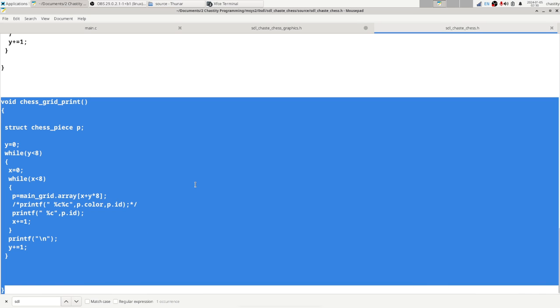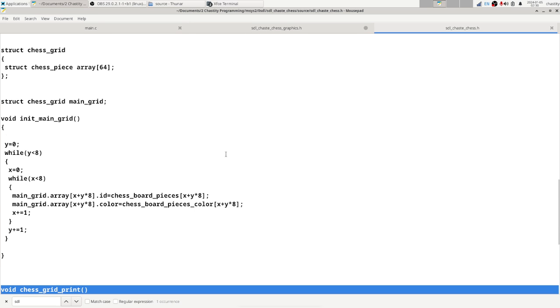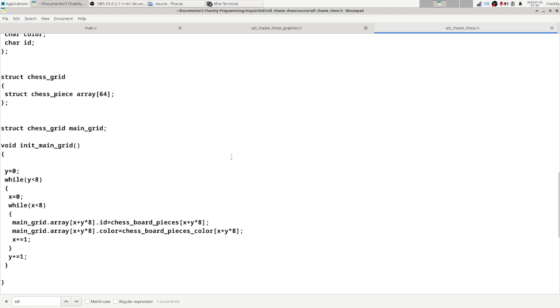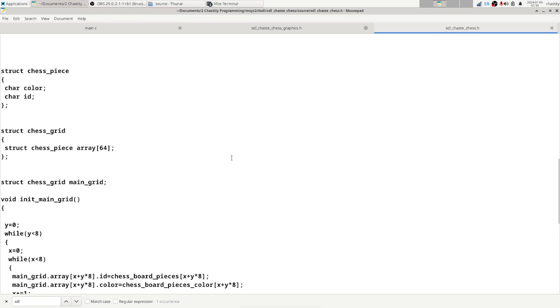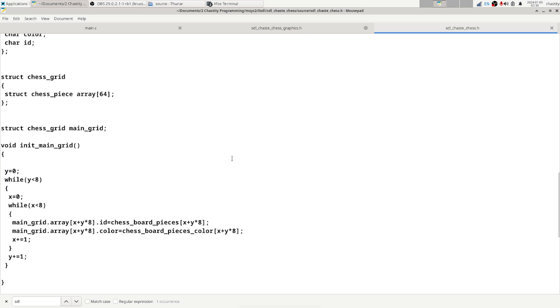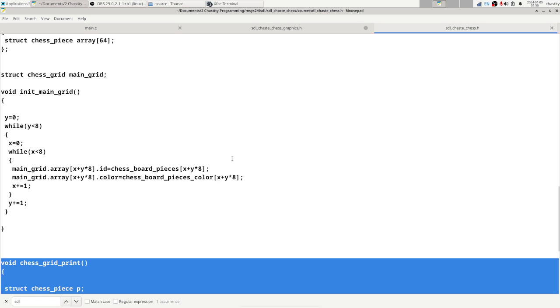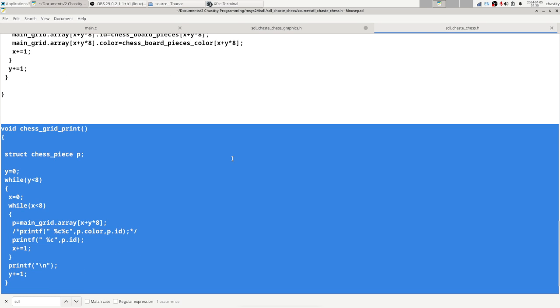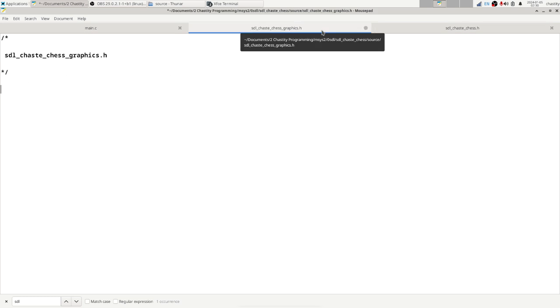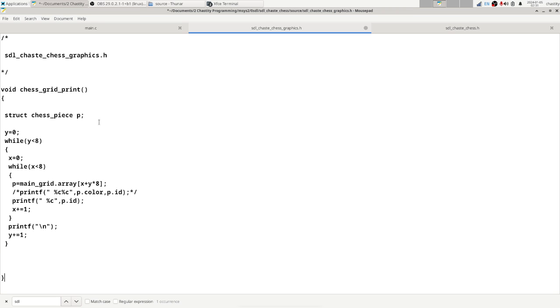So we're going to copy this function, and I can always modify that, but that function is only called once. That doesn't need to be optimized. So we're going to copy this entire function here, chess grid draw.